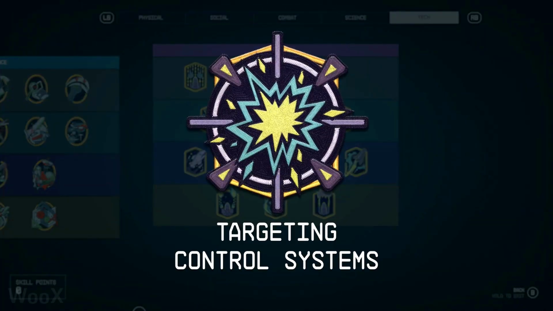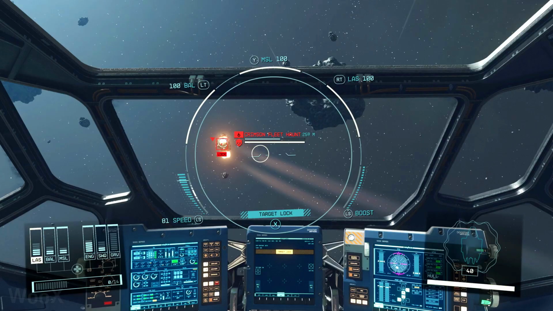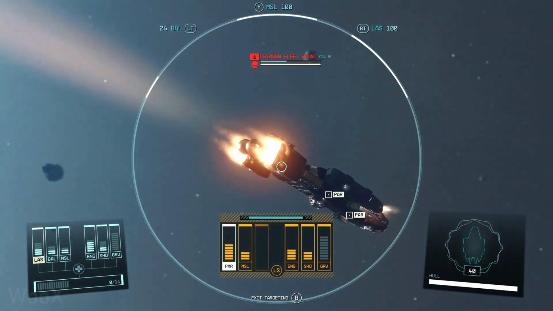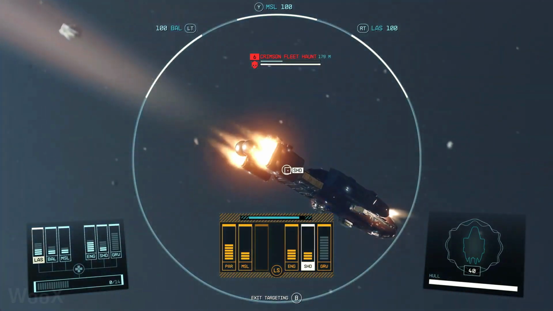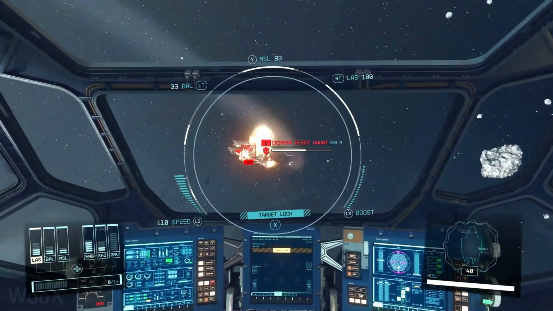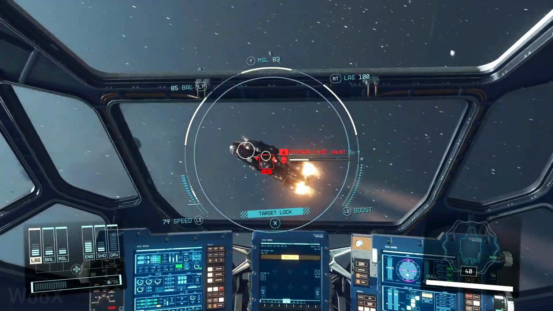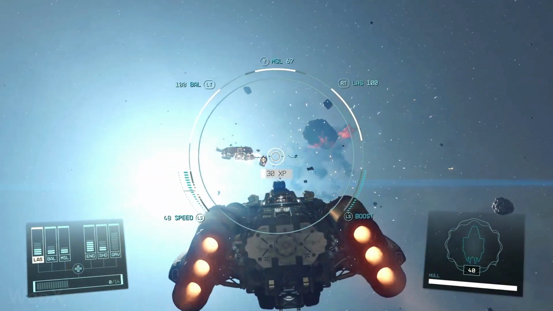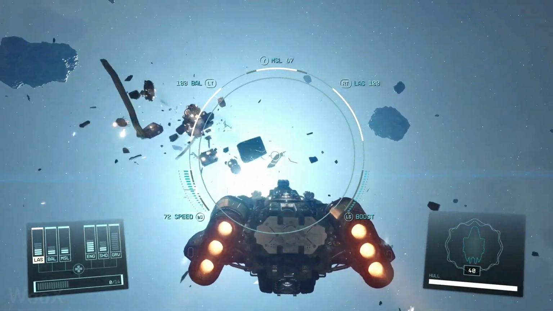Unlocking the targeting control system skill will allow you to zero in on specific subsystems of the ship you target. After destroying an enemy ship, you can loot the remains from your cockpit. You can always turn any ship that engages you into scrap.